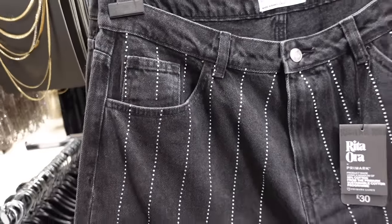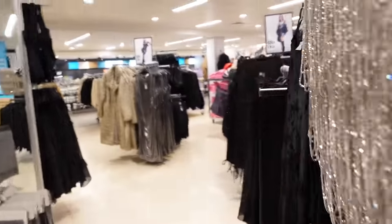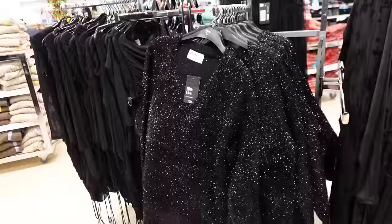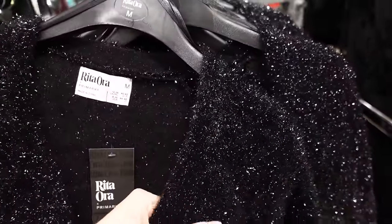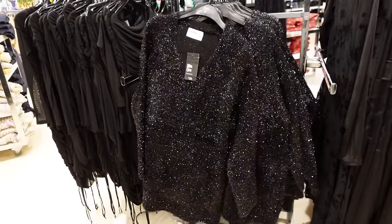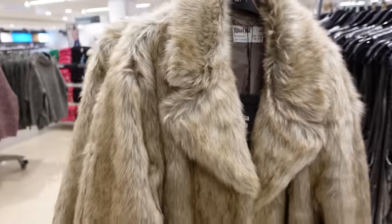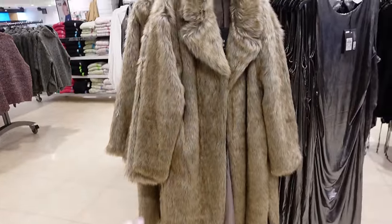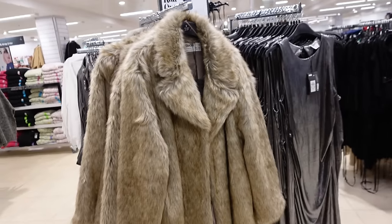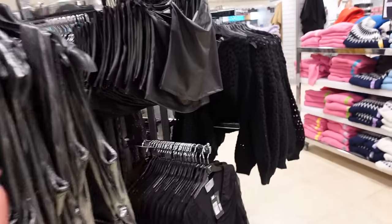This is all the party stuff — it's from the Rita Ora collection. There are diamond rhinestone jeans for £30, which are quite nice because you could wear them not just for Christmas — it's giving more New Year's vibes. This one I feel like is going to be so itchy — actually it's not too bad, it's £20. But after a while I feel like that's going to be the world's most uncomfortable thing. And this one is giving Macklemore thrift shop vibes — it's £60 for Primark, which is kind of crazy. It feels a little bit thin, not the best quality. For £60, that feels slightly criminal. I'm honestly not really feeling this collection.